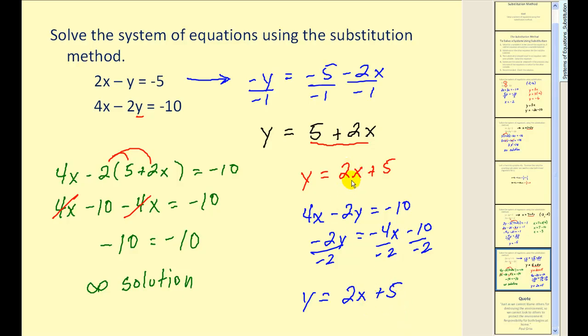Now we won't take the time to graph these because we can easily see the slopes are the same and the y-intercepts are the same. Therefore, we would have the same line. And if your instructor is emphasizing the terminology, we could also classify this as an inconsistent dependent system.